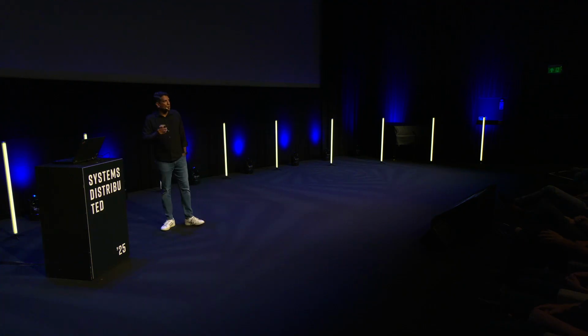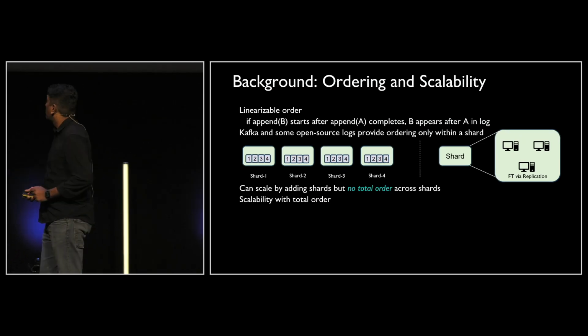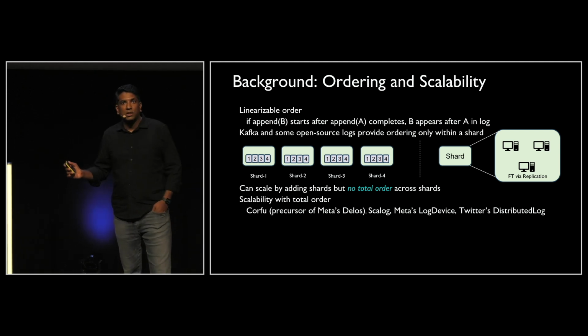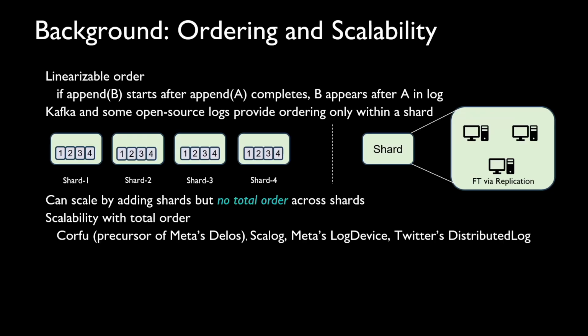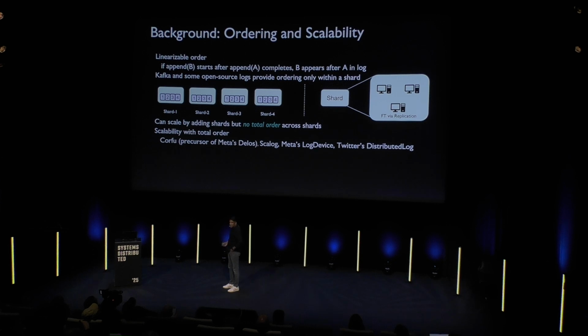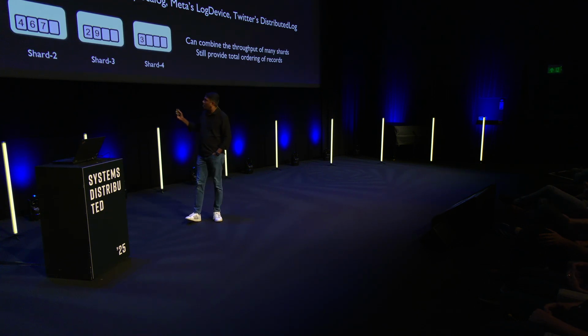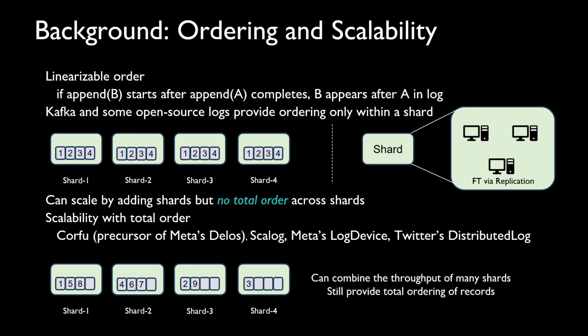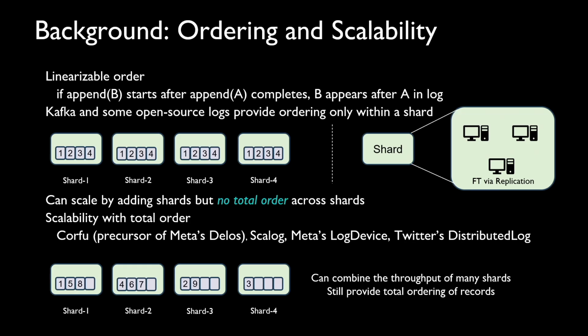This has been an academic quest in the past decade on how to achieve scalable ordering, right? You want to scale your throughput by writing to multiple shards, but you also want to have total order across the shards. So how do you do that? This problem is solved, and there are many implementations which started in academia and then transitioned to industry, starting at Corfu, which was the precursor for Meta's Delos, and there were other systems like SpecLog. Twitter had an implementation, and so on. All of these systems can scale the throughput by writing to multiple shards, but they can also ensure total ordering of records. Here you can see that there is a total order of records across the shards. So this is great. You can now scale your throughput and also get total ordering of records across the shards.